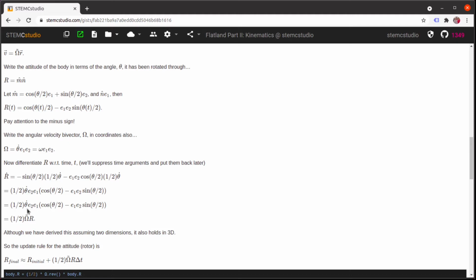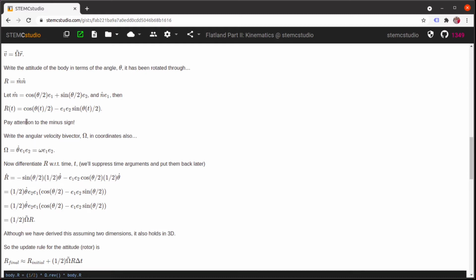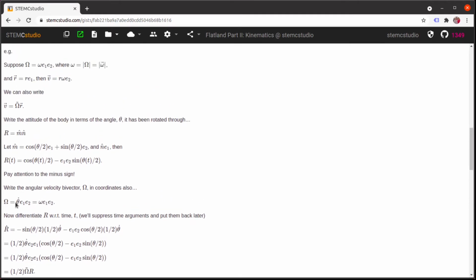Come down a little bit further, and it looks like I actually didn't make a change on this line. The line looks duplicated. But what you should recognize is that this factor here, theta dot E2, E1, is actually omega tilde, right? Because if omega is theta dot E1, E2, then omega tilde, which is the reverse, is theta dot E2, E1. And that's exactly that little bit in there. So there's the omega tilde.